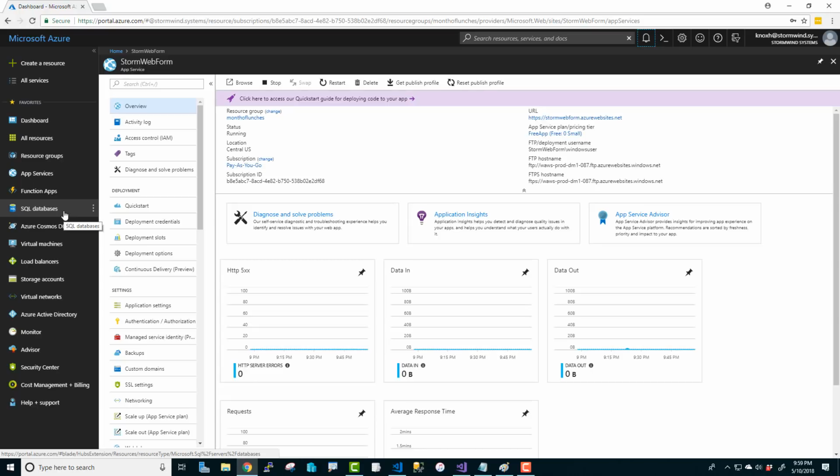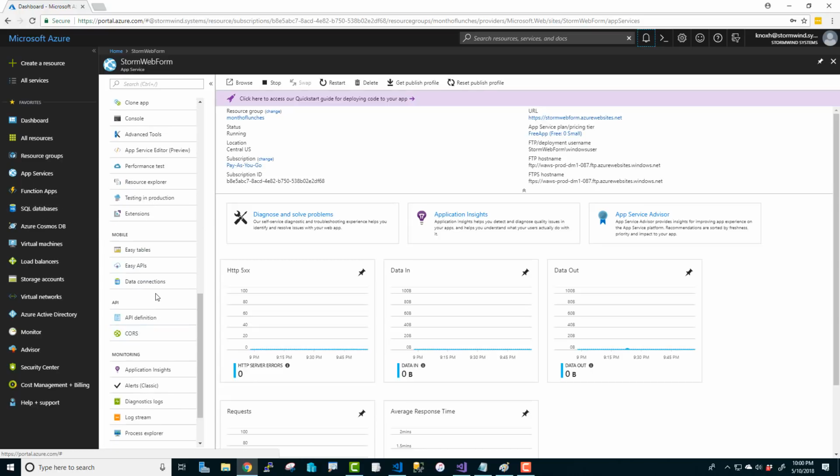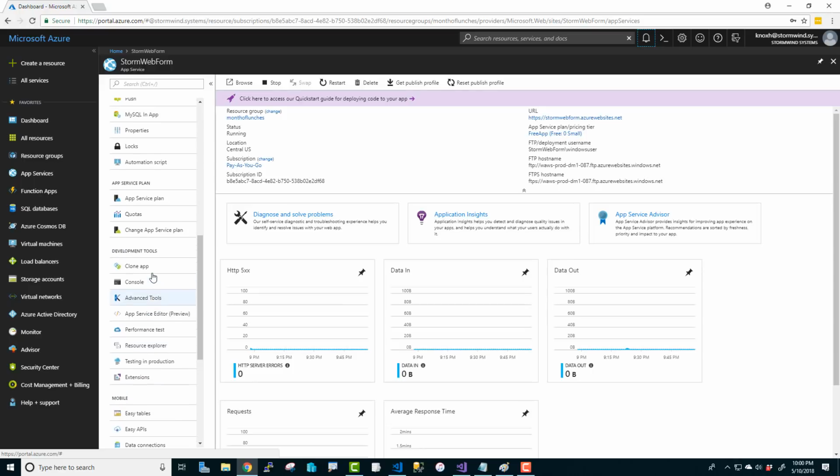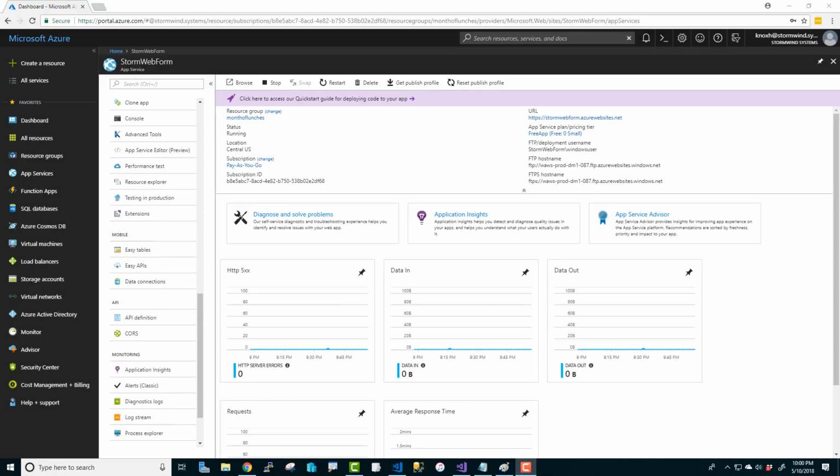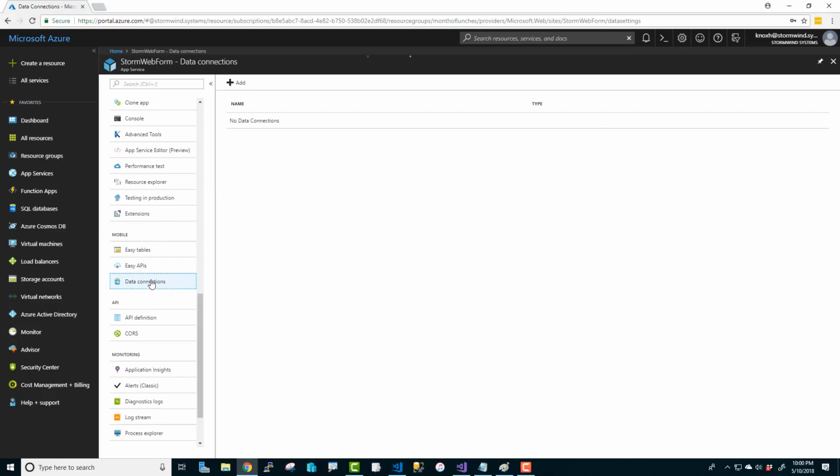Now, it is pretty cool that when you did the web app plus SQL, that connection already took place. It's kind of towards the bottom here. Let me see if I can dig it up real quick. Right here towards the bottom under mobile, there is data connections. And this default connection to a SQL database, that's us. That's the one we were trying to get to. So very cool that does exist.